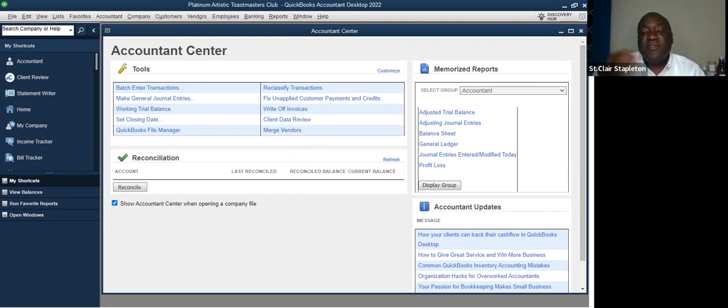Or there's also the online version, where you can pay for QuickBooks on a monthly basis via your debit or credit card, and you'll be able to log in using a username and an ID and start entering the information. But what I'm teaching you here today is actually the desktop version.